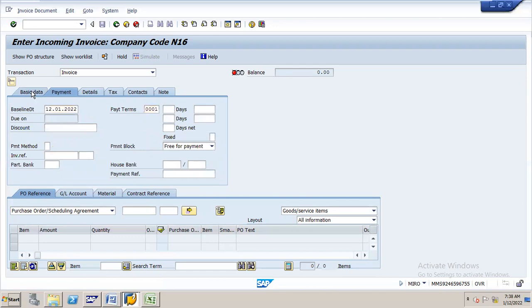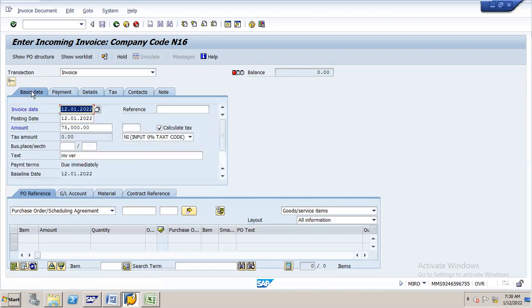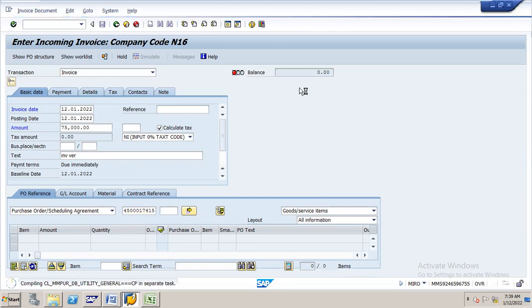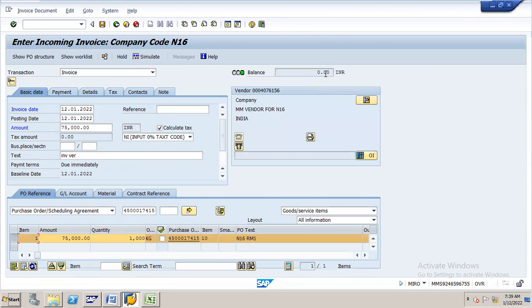Okay, fine. Next. I have given these details. I have given 75,000 rupees. Now, here enter this PO. What is our PO? 415. And give PO, enter. Actually, this is zero balance. It displays all your PO value.